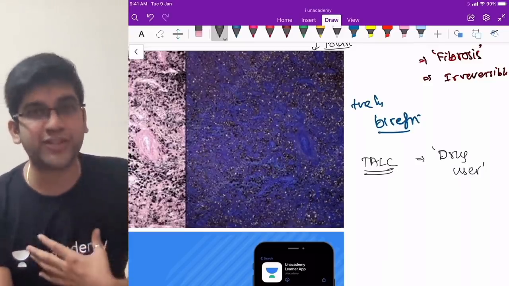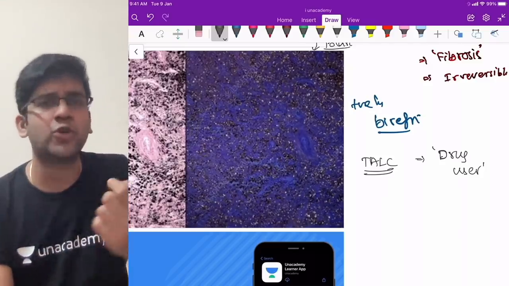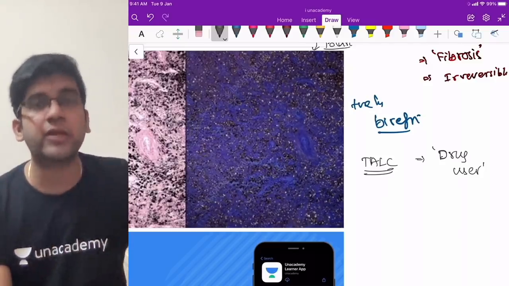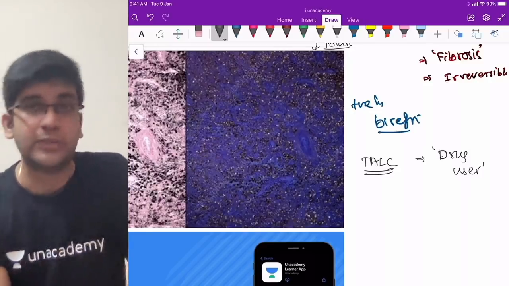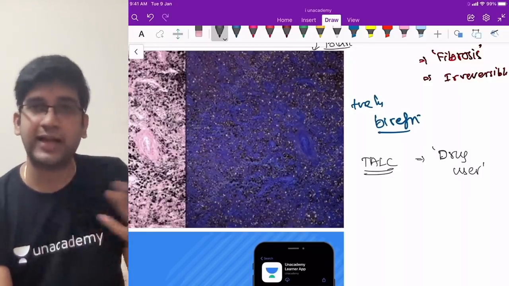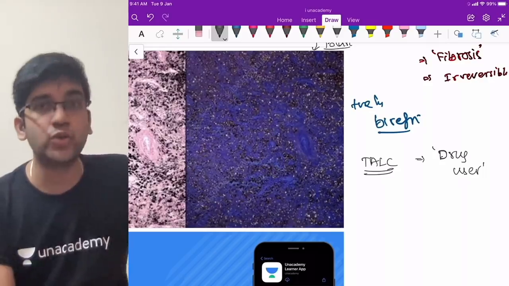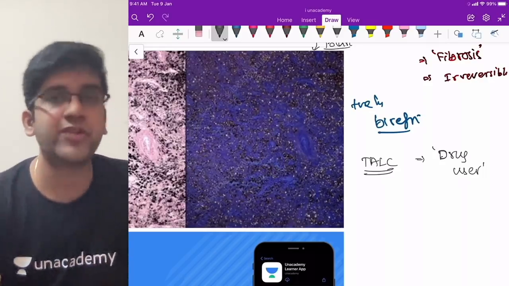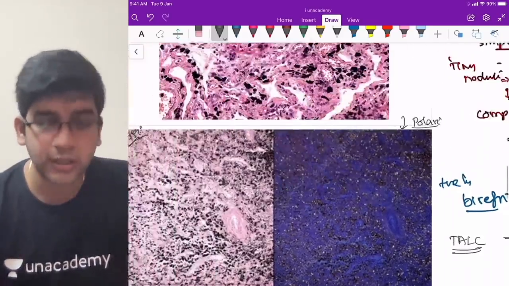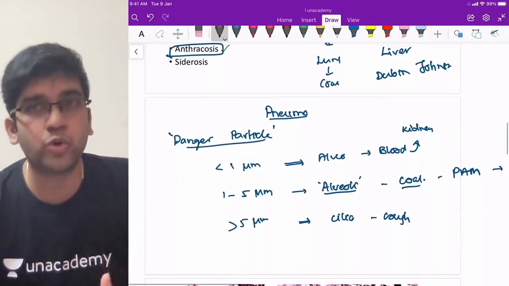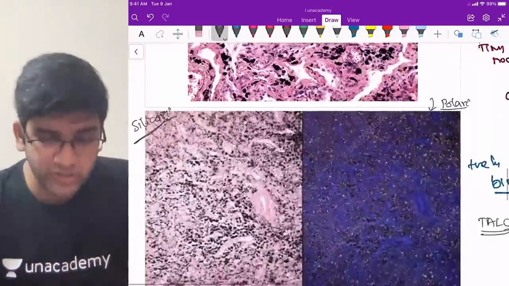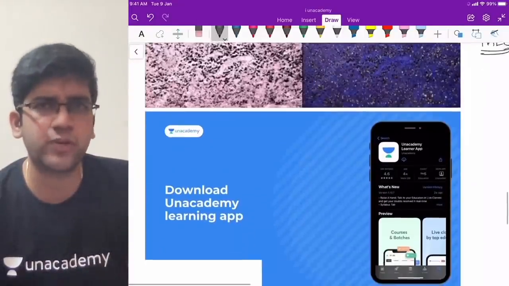They go and get deposited in the lung, and over a long period of time, not once or twice, a chronic person who abuses cocaine by snorting, if the cocaine is adulterated with talcum powder, it's going to go inside and I'm going to have a problem, right? So that's also birefringent, right? So we saw two birefringent materials in the lung. We saw the anthracotic pigment, and we also saw how pneumoconiosis is going to go ahead, right? That's with today's discussion, and the answer was pretty straightforward, pneumoconiosis.